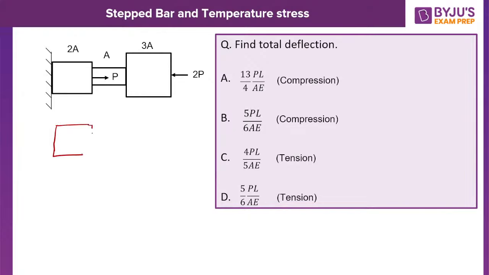This is the first one. If you stand at the center, you see what the forces acting are, the summation of all the forces to any one side. So if I see the summation of forces towards the right side, 2P is acting in the leftward direction, P is acting in the right side direction. So finally I'll get a P force, 2P minus P. The resultant P will be acting here.